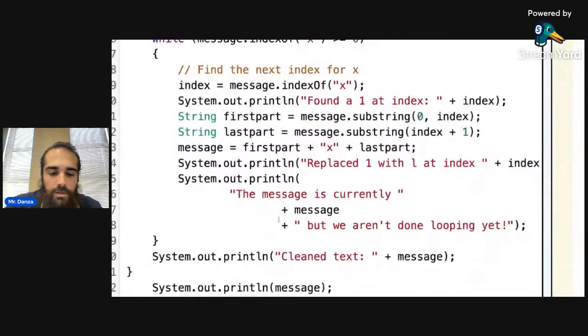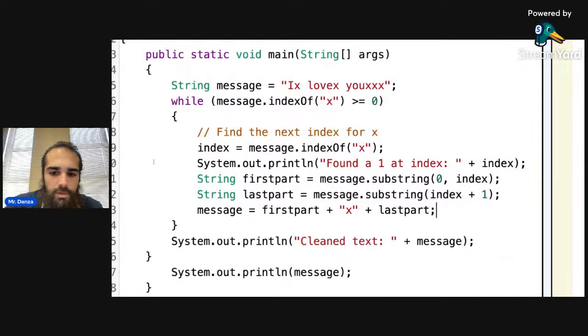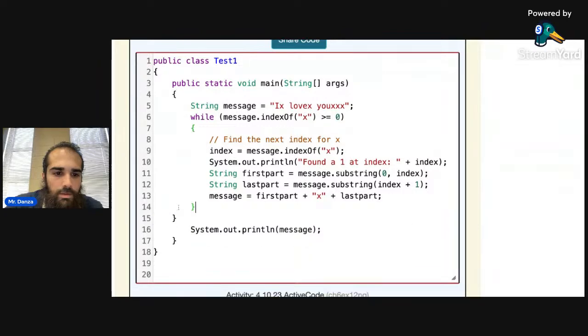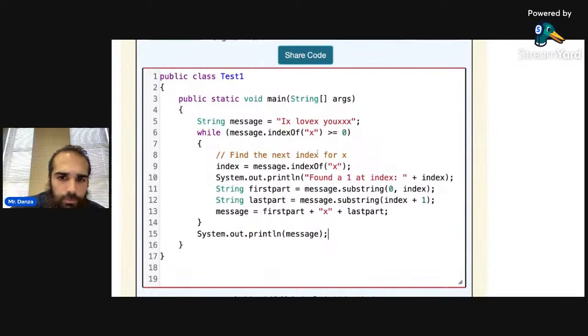Don't need any of this. And we just need like that. So let me look through this. Using a while loop, first we're going to loop through while the index of wherever x is greater than 0.